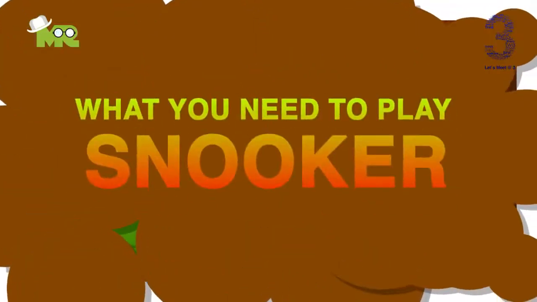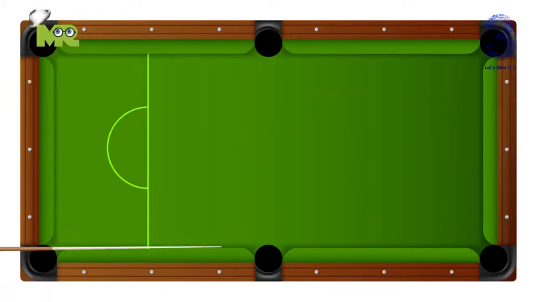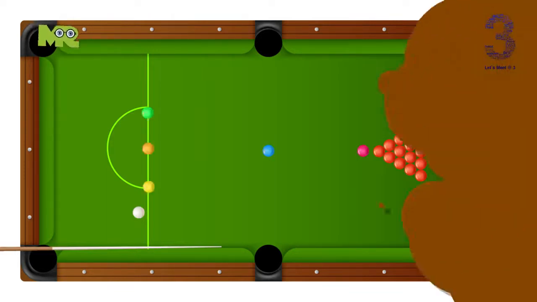What you need to play snooker: a snooker table, a cue stick, a white cue ball, 15 red balls, 6 colored balls including yellow, green, brown, blue, pink, and black.